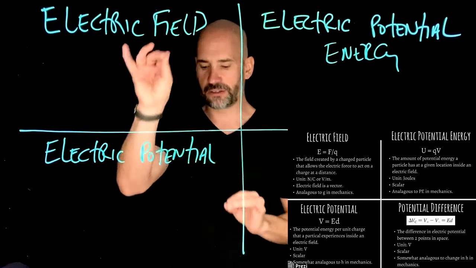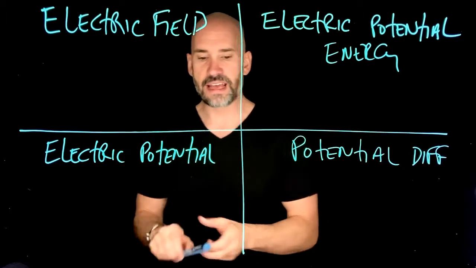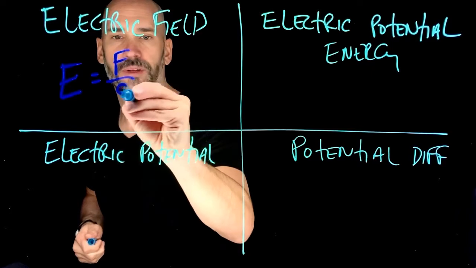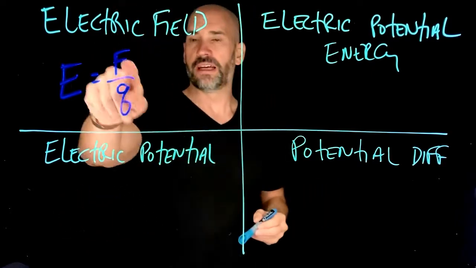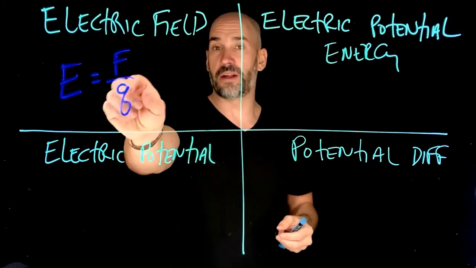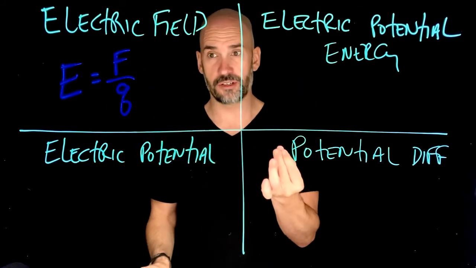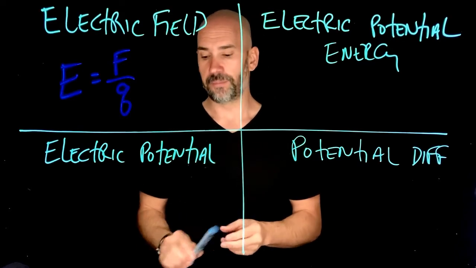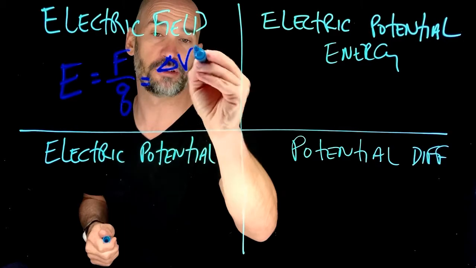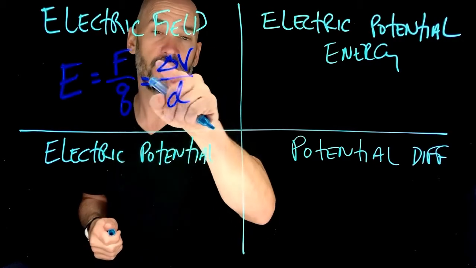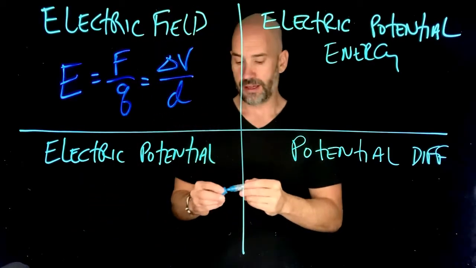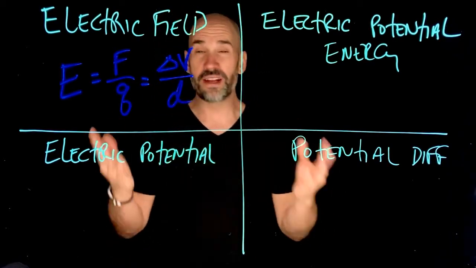So let's start with electric field. An electric field you can calculate using the formula E equals F over Q, right? Where F over Q is equal to the force that a charge feels in that electric field divided by the magnitude of the charge itself. Another way you can calculate it is that it's the potential difference divided by the distance between the 2 points that you're calculating the potential difference between. All right. Now, conceptually, what is the electric field?